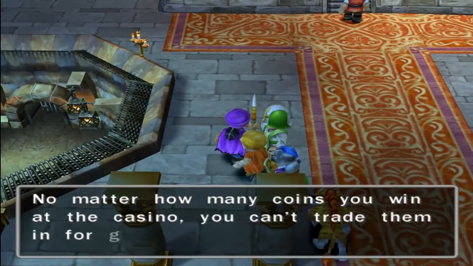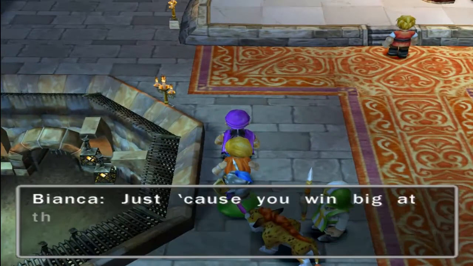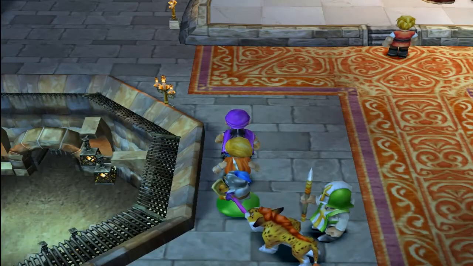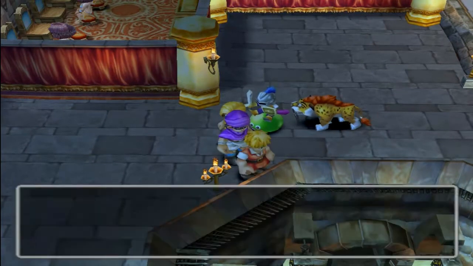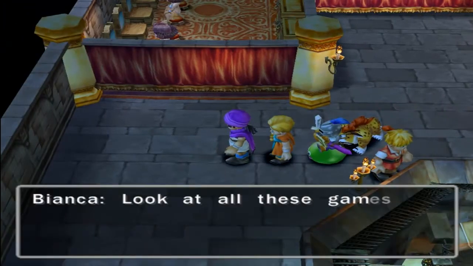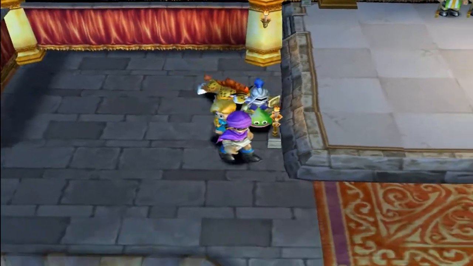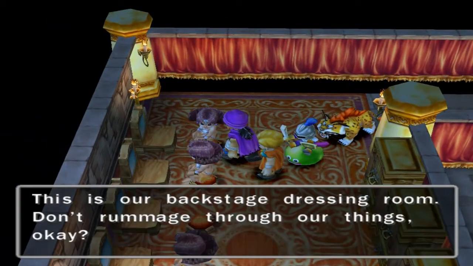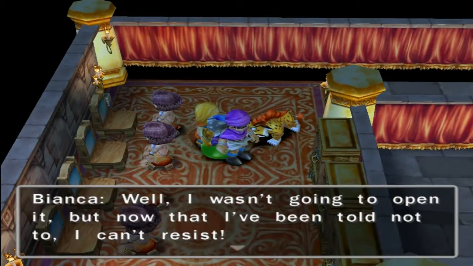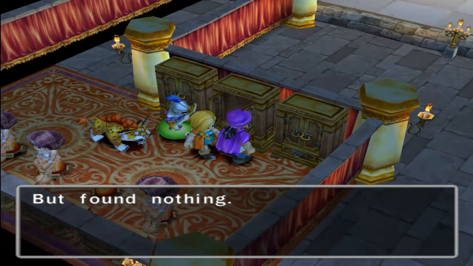Alright, let's explore the rest of the casino here. Yeah. Yeah, that is very true. And you probably are gonna lose there, aren't you, guy? Ooh, wait a minute. I gotta see how she reacts to this. Going back here. Don't rummage through our things, okay? Yeah, sure. Whatever. What? Yeah, okay, let's take a peek, even though I already have, I think. Yeah, I think I already got the items in here.